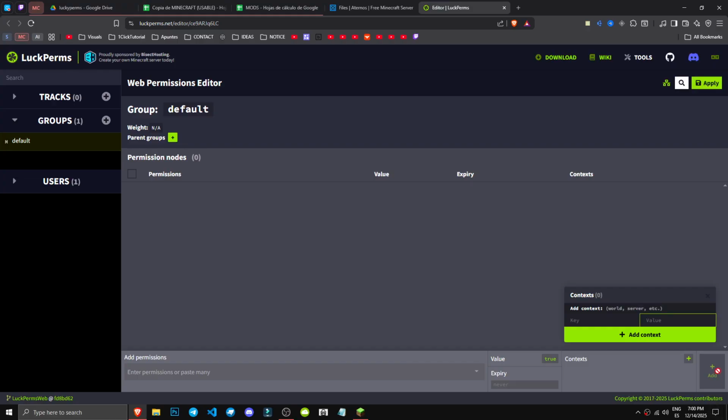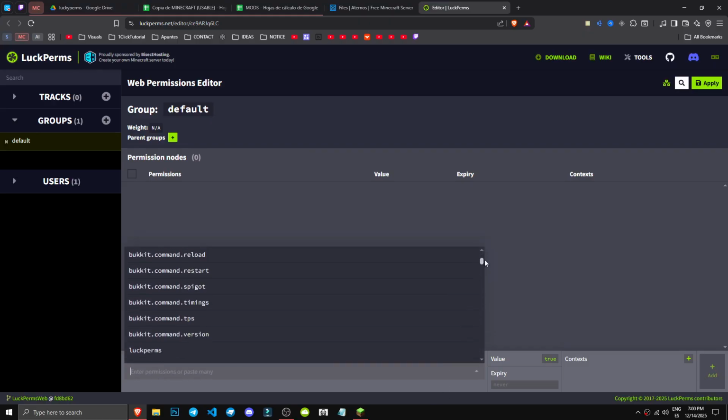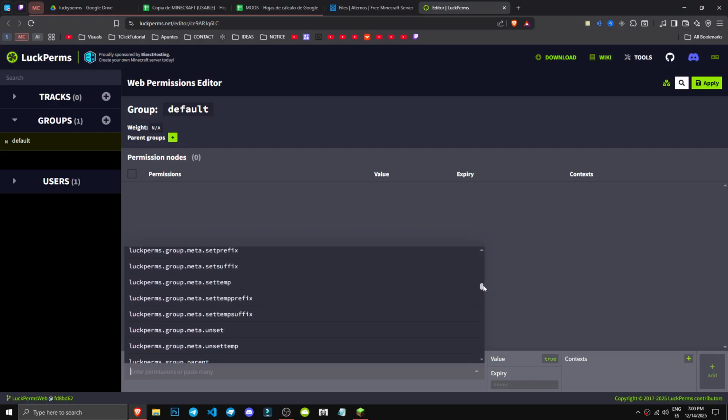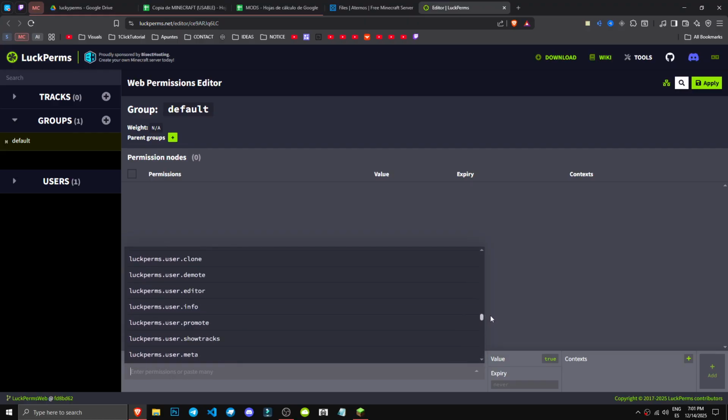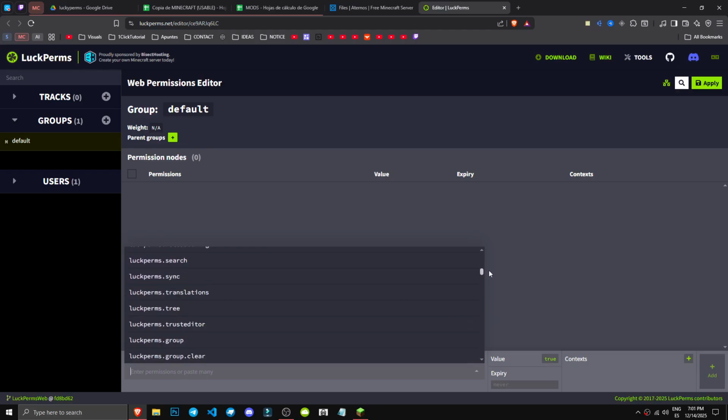After clicking add, the editor will return a command like lp play edits, which we run on the server, and the changes will stay active. Just like that. Also, as you can see, LP will identify permissions from different plugins, although they don't always appear. Maybe there's no compatibility, but it will always try at least.